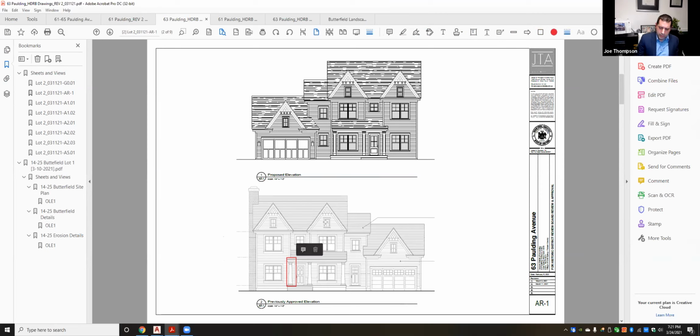So we changed those out for more of a standard traditional column that's built out with a base and a capital and chamfered edges, which I think is more fitting with the overall composition. The garage door we changed, and the front door as well, to provide a light pattern in the front door that, again, I think better complements the windows, the 4/1s. And same for the garage door. We thought it might be interesting to vary the overall composition of the door that was a little bit different, that didn't have lights and maybe spoke more to the light pattern in the windows than some of the others, just to try to, again, differentiate these houses a bit.